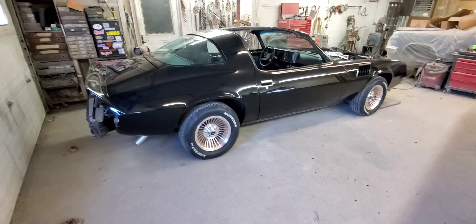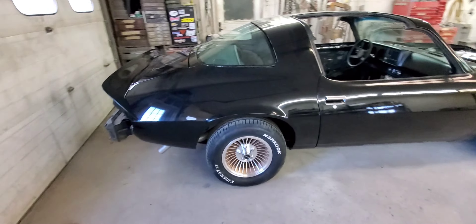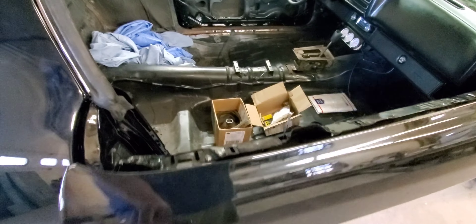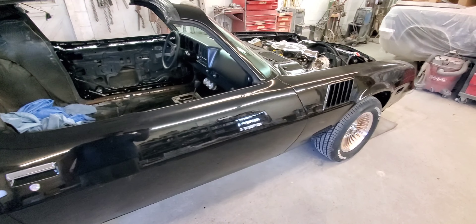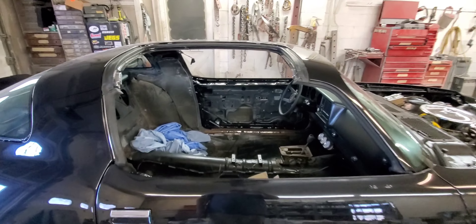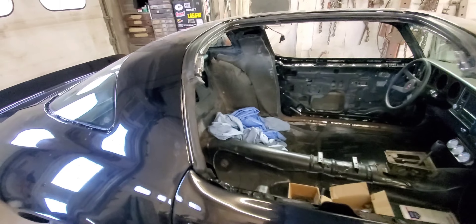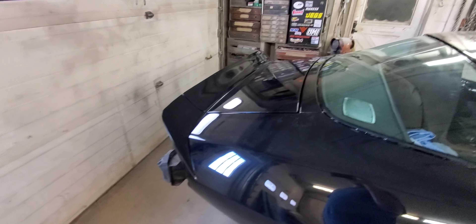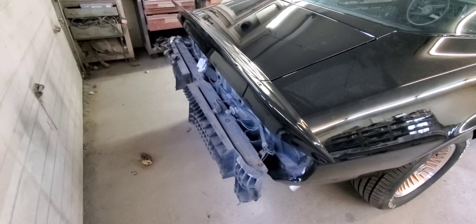We're back. Today is Sunday the 23rd, 2022. This is really the fun part of when you start doing these projects — starting to put them back together. Every part that you put on just looks nicer and nicer. We have door handles now. Still got to do the little black inserts; I'll do those when I do the rest of the decals. All the weather stripping around the t-tops is glued back in again — that's all finished. Trunk lid's on, trunk lid spoiler's on. It's fitting perfectly.